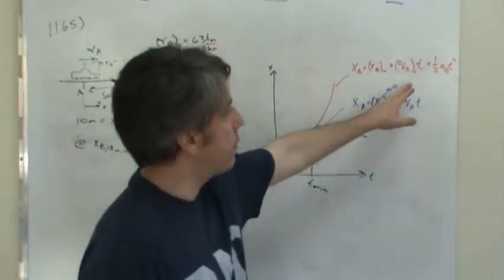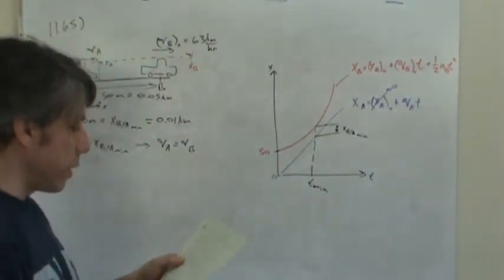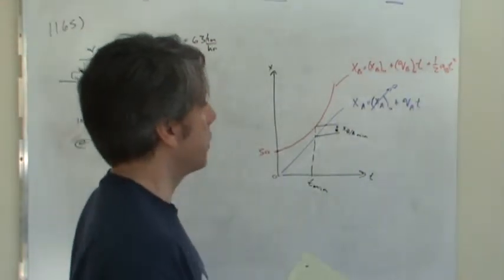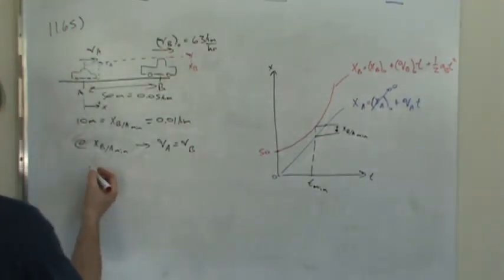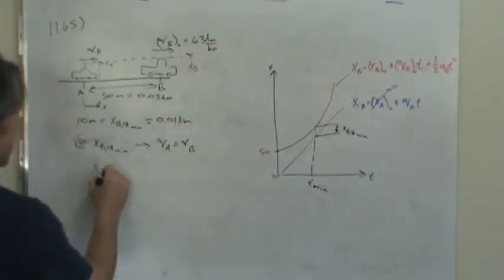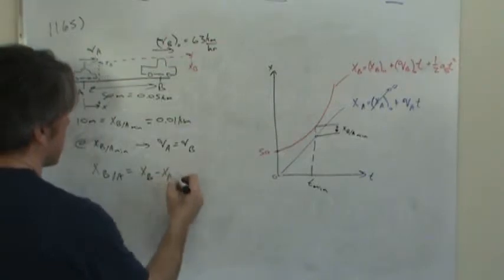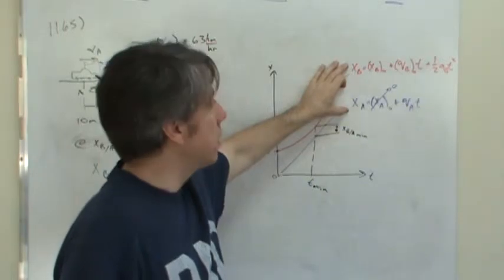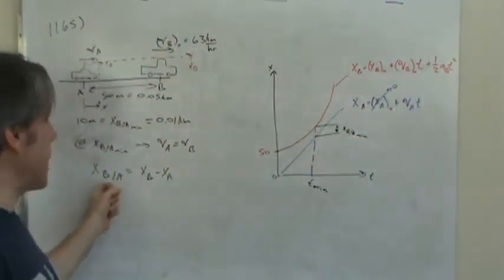Now we'd like to find that particular time, so let's go ahead and look at these two equations, and if you think about it, what you could do is take the difference between the two. Now why would I want to take the difference between the two? Well, remember a second ago I had an equation over here that said that the relative position of B with respect to A is equal to the position of B less the position of A. Now I've got two equations here that represent the positions of B and A. So if I simply subtract this equation from this equation, I'll have exactly the relative distance.